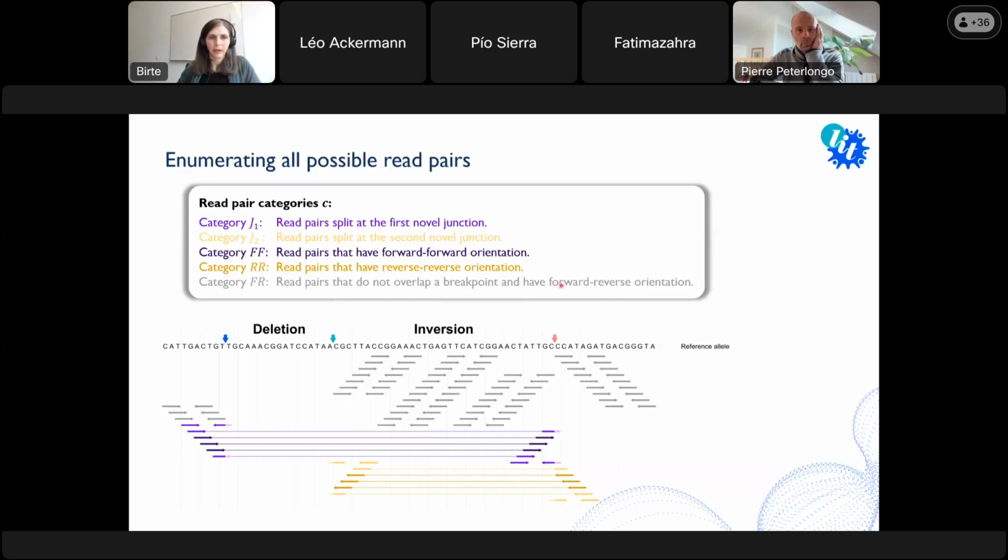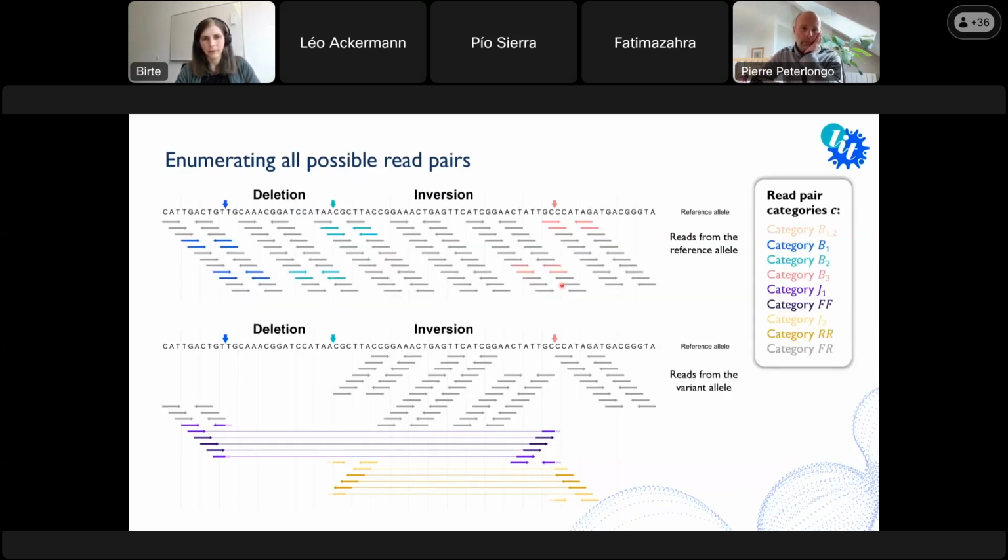And then in the end, the gray read pairs that are the boring ones that just look like normally aligned read pairs without any indication of a variant. So to summarize this, we will have like 9 categories for this example variant, which we can classify our read pairs. The read pairs that we enumerated from the variant and the reference allele, and I remind you that we repeat this for all relevant insert sizes. So it will be lots of read pairs that we have enumerated and then categorized.